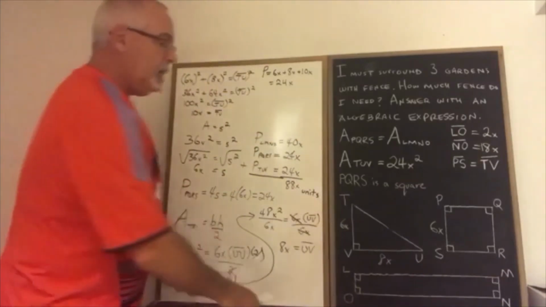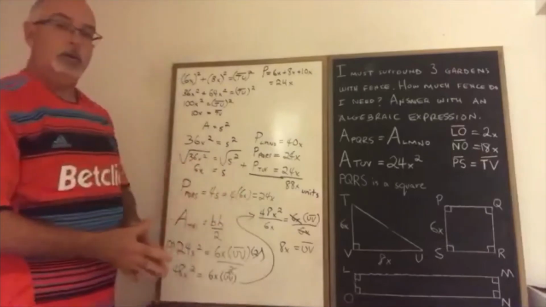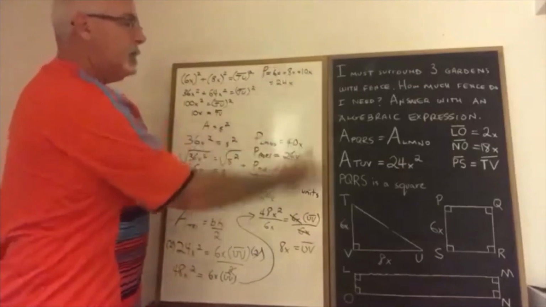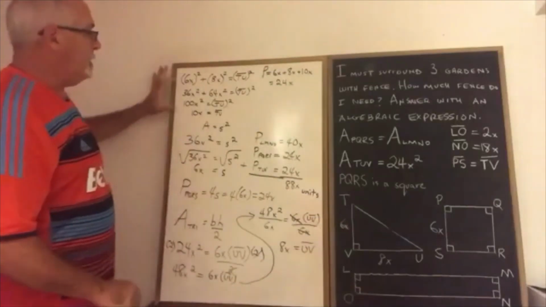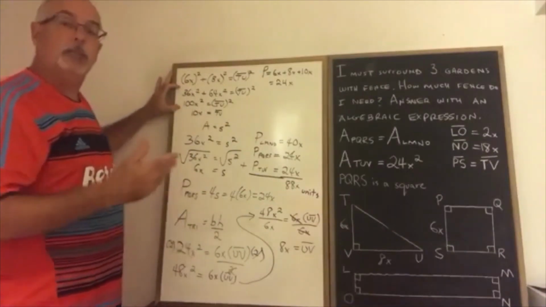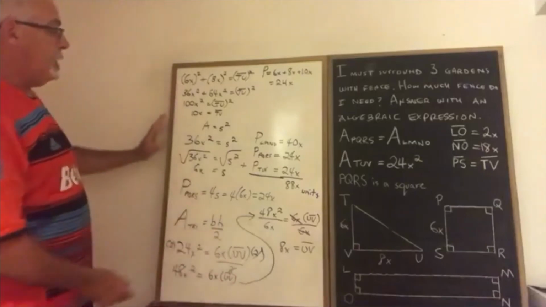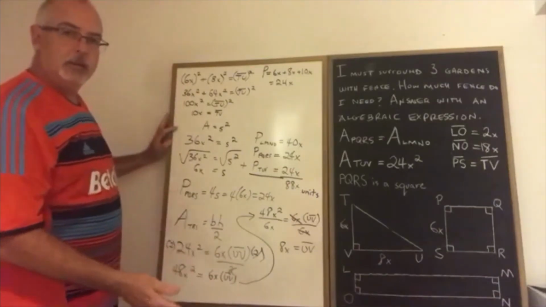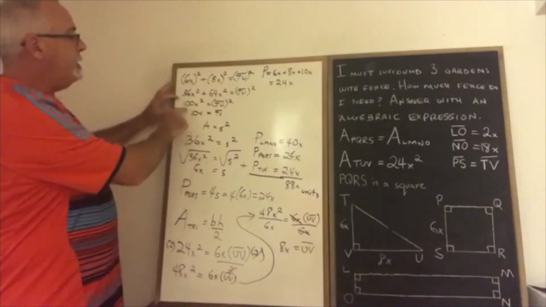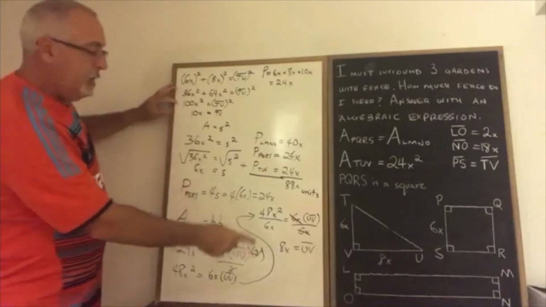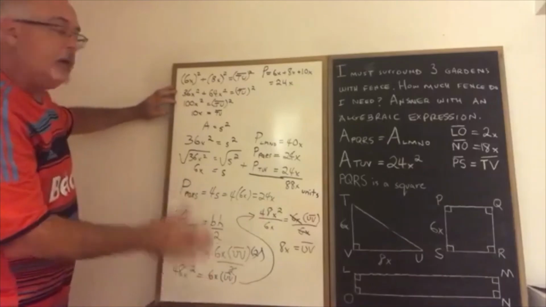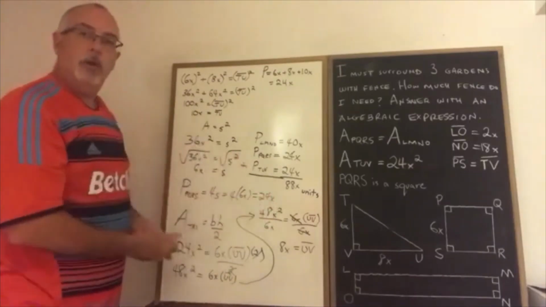Now, what does a student have to be able to do to be able to answer a question like this? Let's look at some of these skills and techniques that you have to put together to work your way through this problem. We have to know how to use Pythagoras' theorem, and this is taught a lot in the book, plenty of emphasis and plenty of chances to practice it. We have to be able to do basic polynomial skills, like when we found the square root of 36x squared here, when we found the square root of 100x squared here, when we did this division, 48x squared divided by 6x. These are polynomial skills, and you have to be able to apply them when you need them in this course.